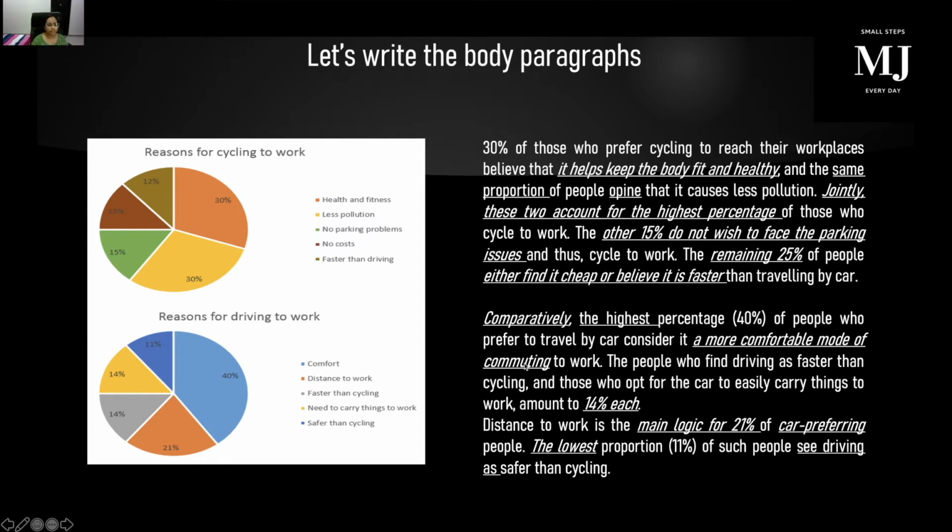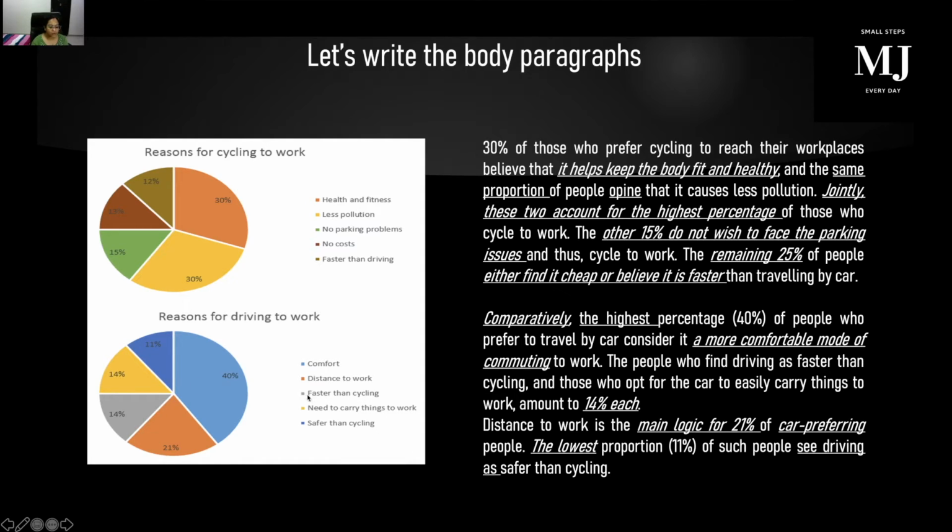Why commuting? Because you are only going to one place and then coming back to your home or to wherever you live. Got it? So, commute is a great vocabulary. Comparatively, the highest percentage of people who prefer to travel by car consider it a more comfortable mode of commuting to work. Then, the people who find driving as faster than cycling.